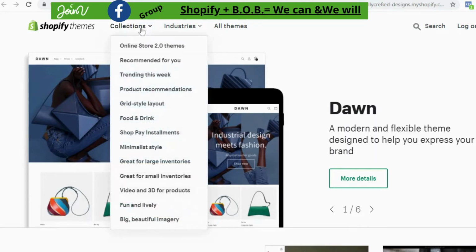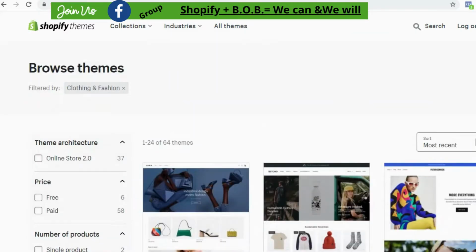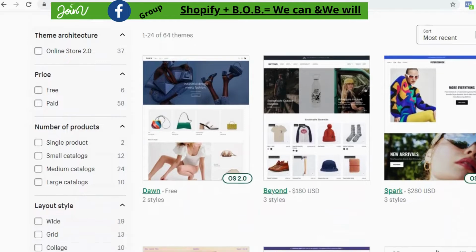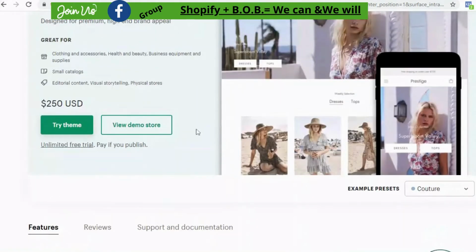If you scroll right over here over collections, there are drop-downs of how they have divided the themes in the Shopify theme store based on food, drink, and the industries. This is my favorite one to choose, by category. When you're first starting off, you know the industry you're selling in, so that's a better way to choose. I believe they have designed these themes so they better exemplify your industry, and you can even click view demo store.